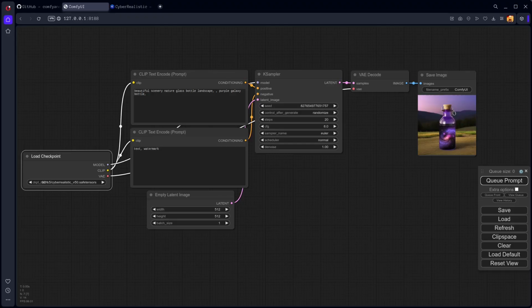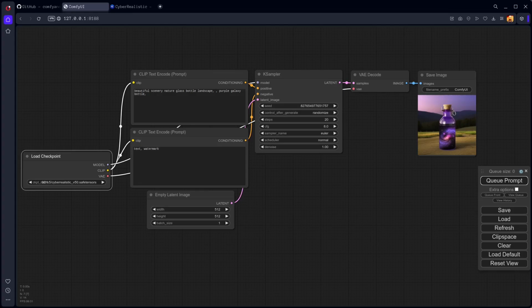Load Checkpoint is therefore the initial node. And you can see with the green outlines which node is currently executed. The KSampler node even has a progress bar, because it is most likely going to be the slowest of the bunch. It is our main node, if you will. It is the one that will create the image.